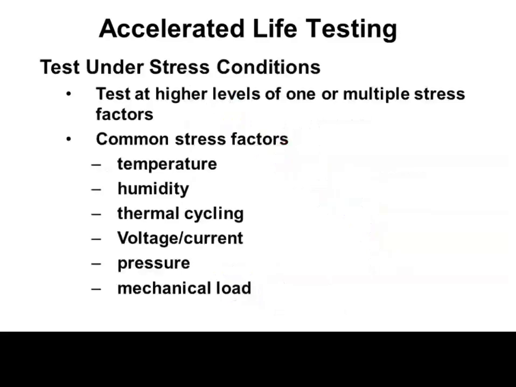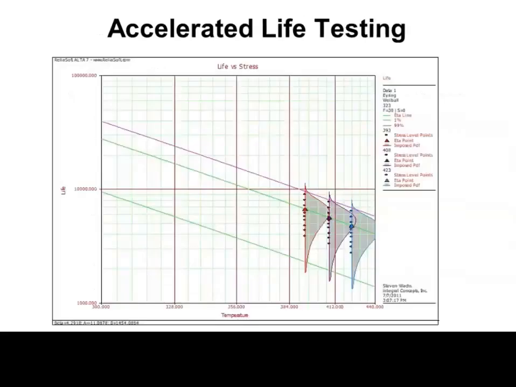Lots of different possible stress factors. Again, this methodology is heavily used to predict reliability of products, at least in some kinds of products like electronics, given the time it would take to test reliability at normal conditions. This is an example of some data and the distributions, and then what we call the structural or regression model that allows us to derive the distribution that we didn't observe, but derive what it would look like up here at some normal use condition.